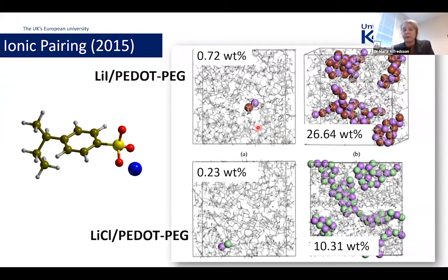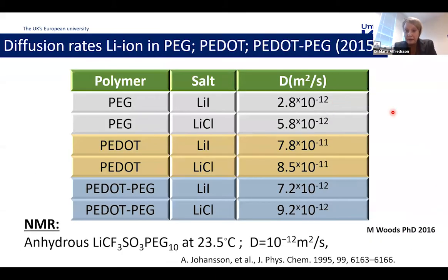And then we increase the concentration of the lithium ions and the salt and the negative ions here, and we could see that what happens is that the ions are starting to pair, and that is exactly what we expected as well, and that means that the conductivity is going down. So we need to find a balance between how much salt we are putting into these polymers, and we calculate the conductivity of them, and that is important because we said that they are going to replace the current collectors. And this is just the conductivity for the ions.